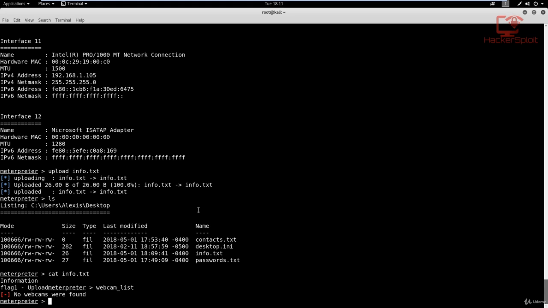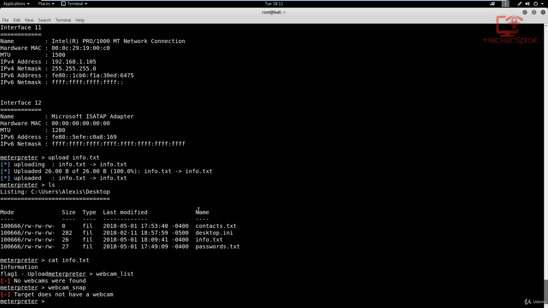You might be asking, how do you capture any images? Well, this comes in two types of configurations. The webcam snap command. If I just type webcam snap, it's going to tell me target does not have webcam.